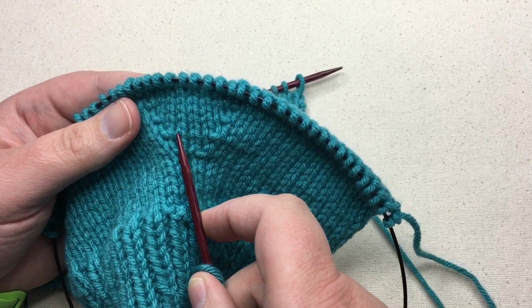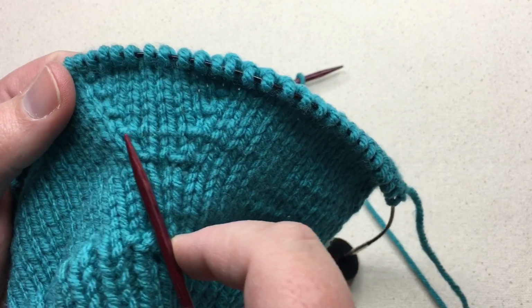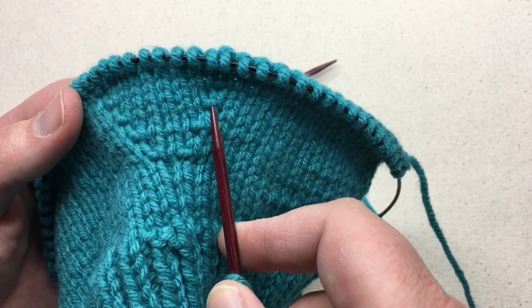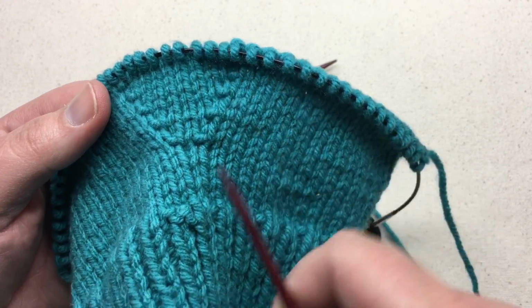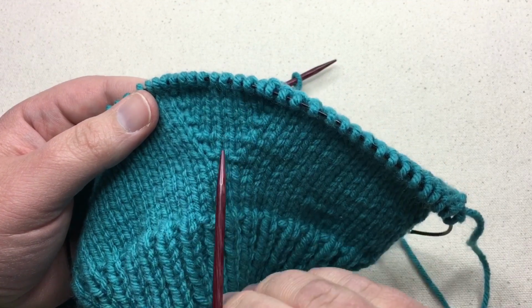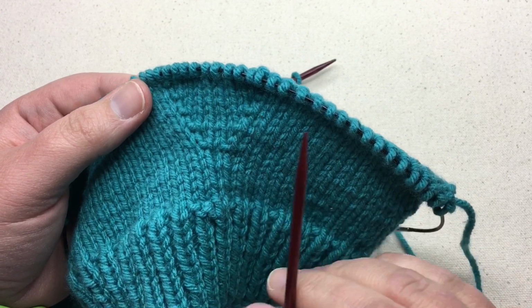And then we have the next one, and it increases and has that. And then we have 2 knit stitches here. And then we have our knit front and back. And then the next time we come to a right side row, we've got another one. And so it continues to increase. And depending upon your size, you may have fewer or more of these increases in between.